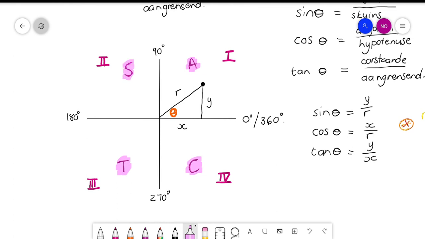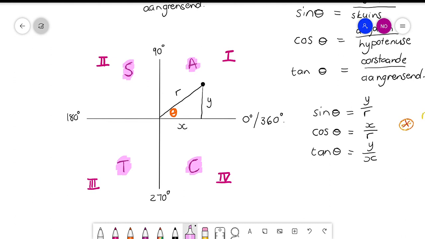Okay. So, in quadrant 1, all of our functions are positive. En die rede daarvoor is, as ons gaan kyk na hierdie x, y en r. Stem julle saam, as ek 'n koördinaat in kwadrant 1 gaan neersit, gaan sy x en sy y waarde positief wees. Né? Hoekom? Want hierdie kant het ons positiewe x waardes en hierdie kant het ons positiewe y waardes. R is always positive. So regardless of which one of these you are reading off, you will have a positive divided by a positive, which always gives you a positive. So met ander woorde, in kwadrant 1 is al drie my funksies positief.